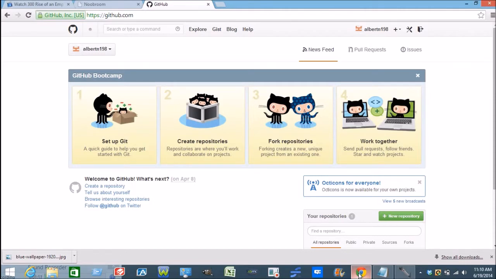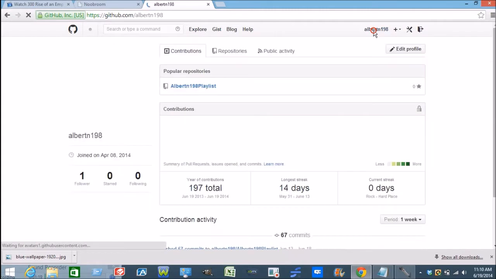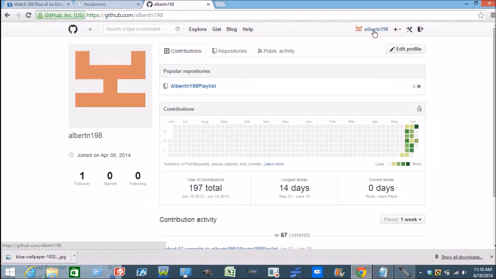So I'm going to show you guys what we have going on here in GitHub. I'm going to open up my account here, and this is what you're going to have pretty much. I already have an actual playlist with Xunity Talk, so I'm going to create a whole new fresh repository from the get-go to get you guys going in the same direction. First, hit this little plus sign here, and you're going to create a new repository.